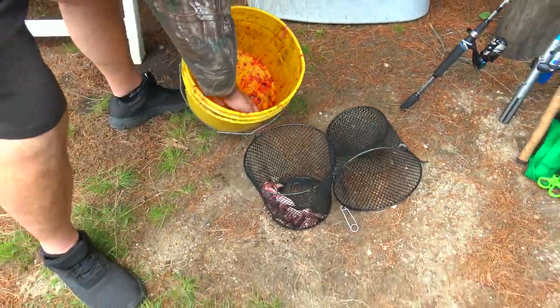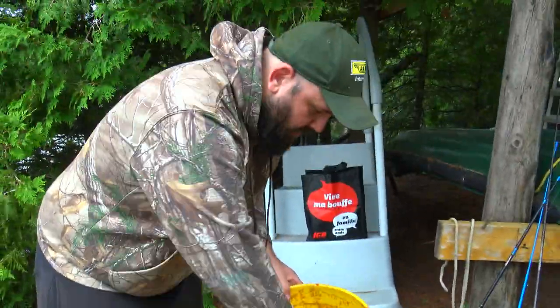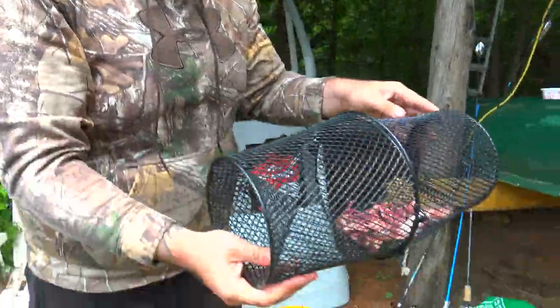We're gonna see if this one's gonna hold. The other ones are still doing their job. Alrighty, so that's closed up. We're gonna tie a rope to it, send it on out. We'll see you guys in a couple hours.